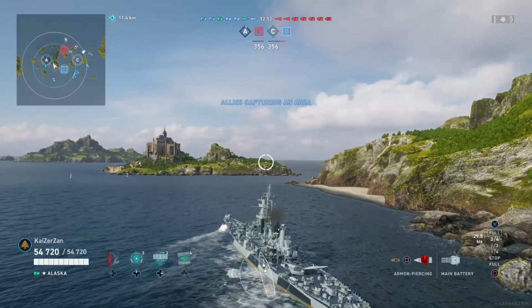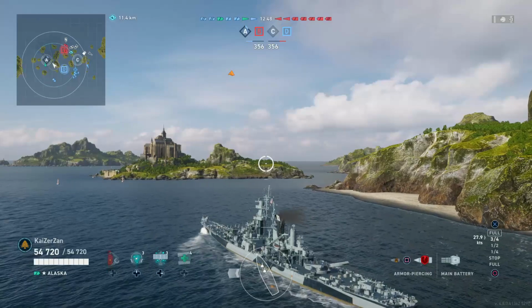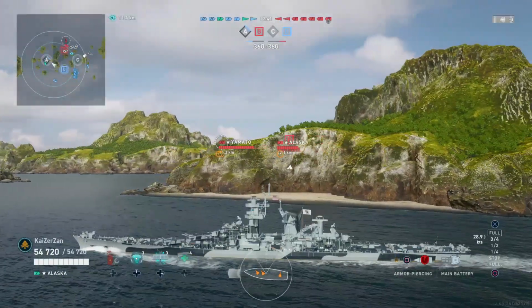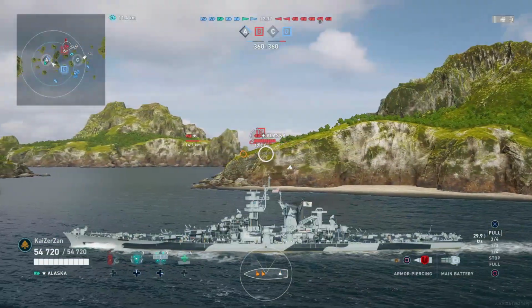I'm not running Charlie Beepley. That's also a very good commander that you could run on the Alaska to get a stealth radar, I believe. And it's definitely an option. I prefer using Norman Scott just for the extra shell grouping that he offers to make the guns a little bit more accurate. But we see our first target here, the Alaska.